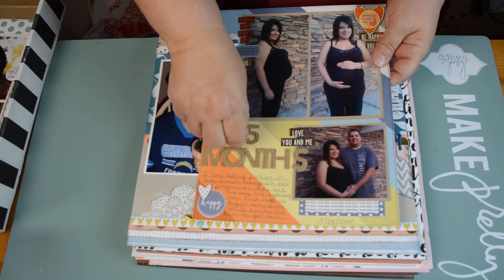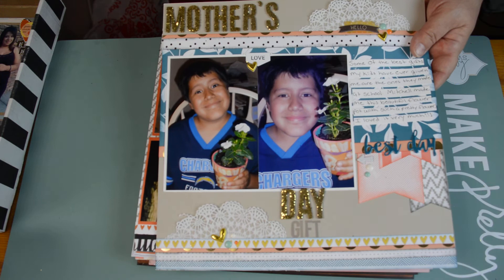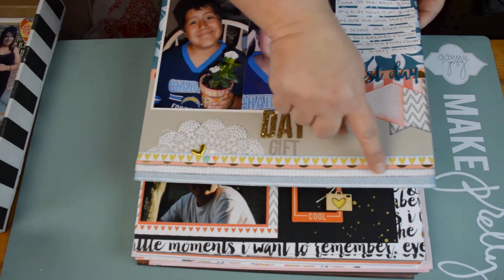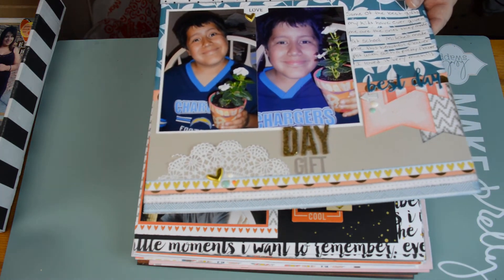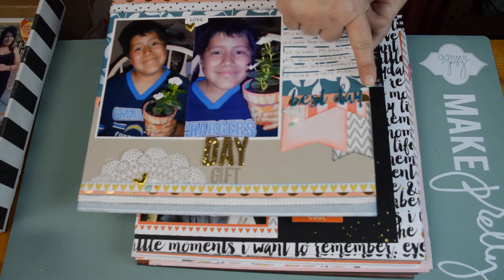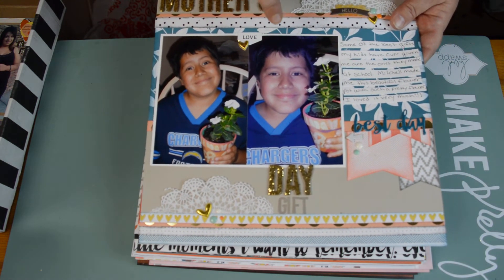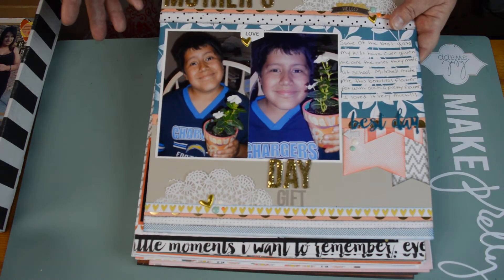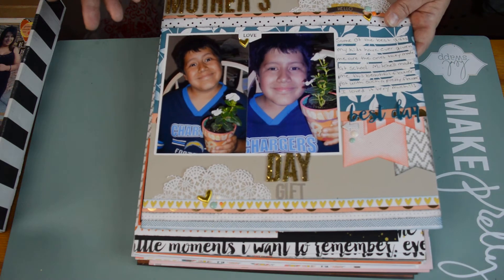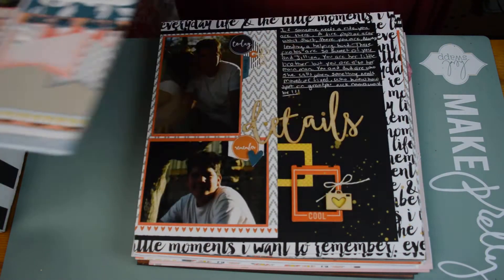Here's that brown corrugated thicker — I used it there as well — along with some Flare, and here are those gold thickers again. Here are some Puffy stickers. I used enamel dots and Puffy hearts from Freckled Fawn. Here are some branding strips as well as some scraps that were left over that I almost threw away — I took that golden peach circle one out of the trash and thought I could use it, so I used it here, here, and here. Some were just half circles, but I kept them. This picture is a little blue, kind of purple — I printed these pictures years and years ago and cannot find the CD or the flash drive. So I went ahead and used this even though it's a less than stellar photo, but it tells the story.